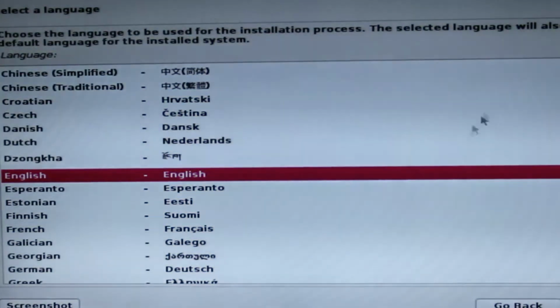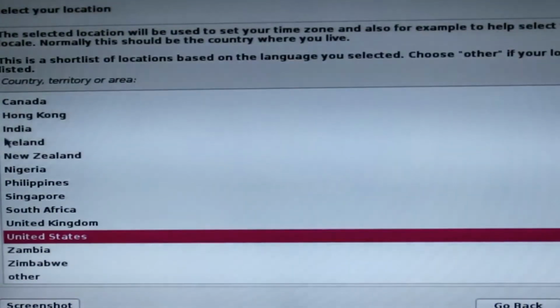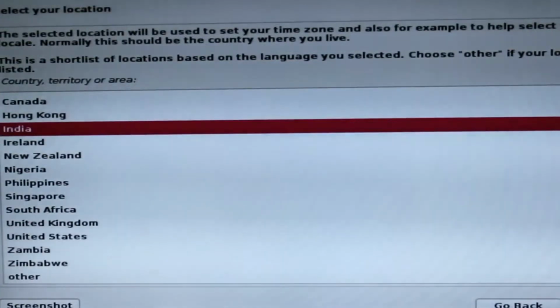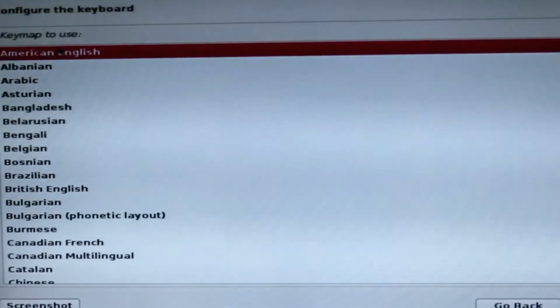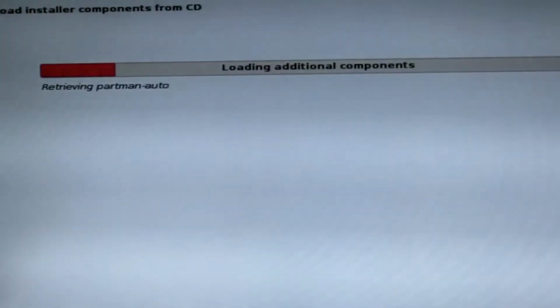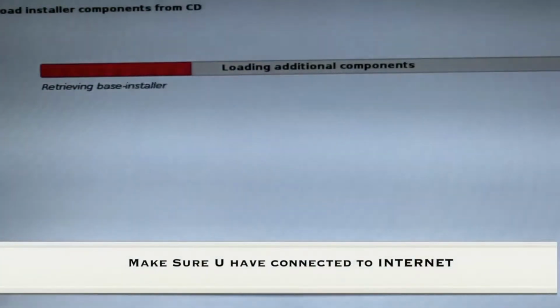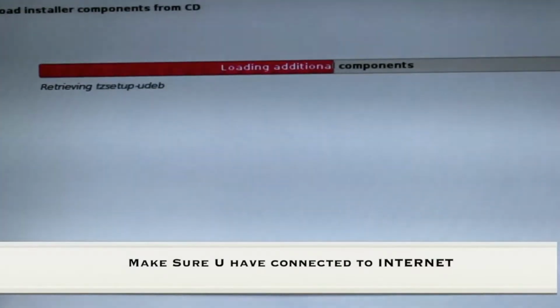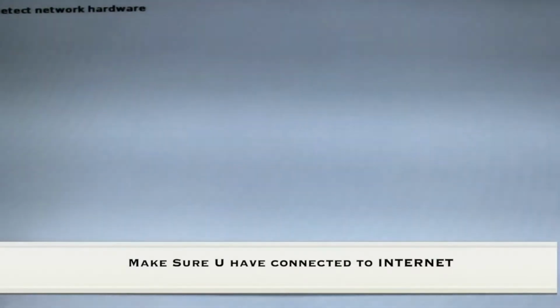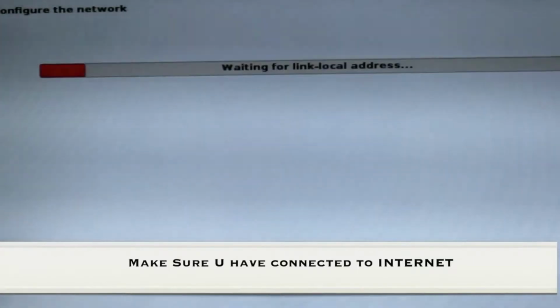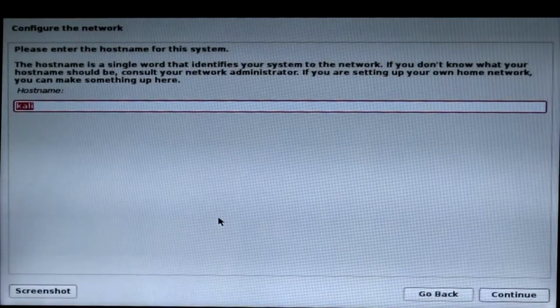Choose your language, location, and your keyboard language. When you see this page, you have to choose your hostname.